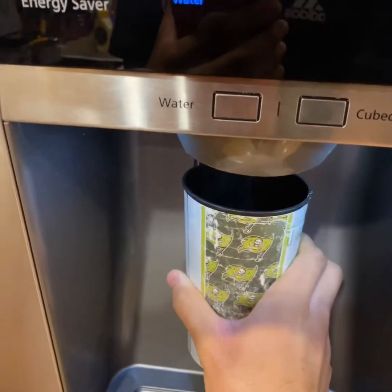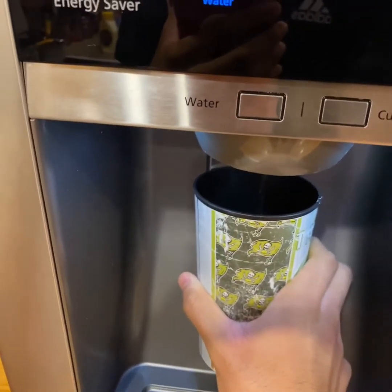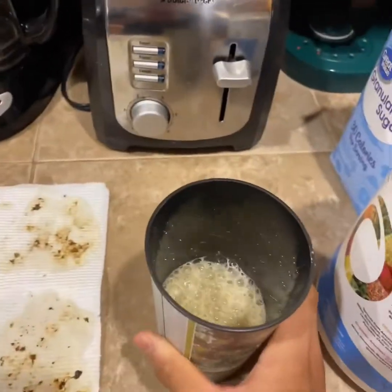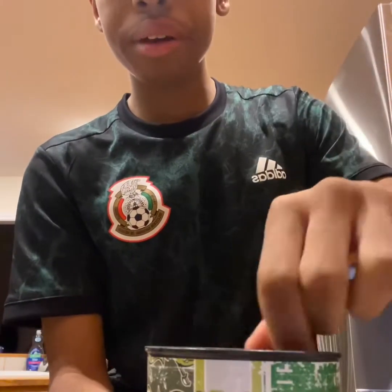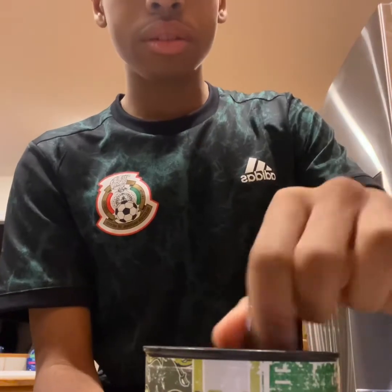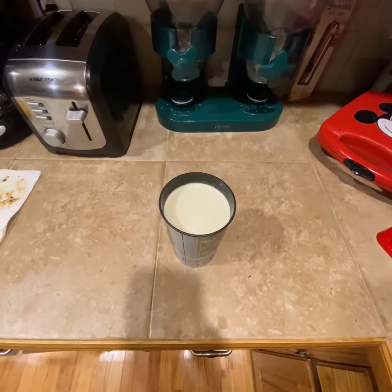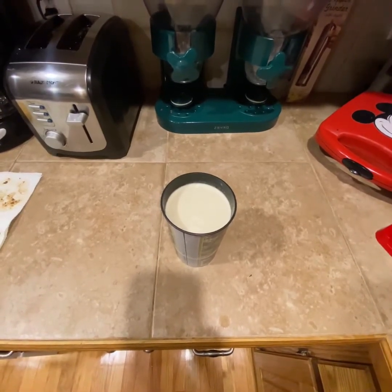Okay, now I'm getting the water for it. Now look like this. Okay, let's stir it. And I just keep on doing the same thing, and I know you don't want to see that over and over again, so I'll see you when it's done. Okay guys, so my protein shake is finally done, and it's vanilla flavored.